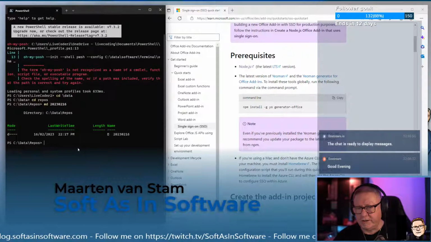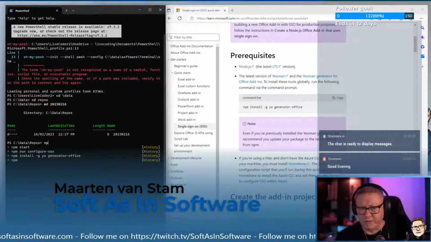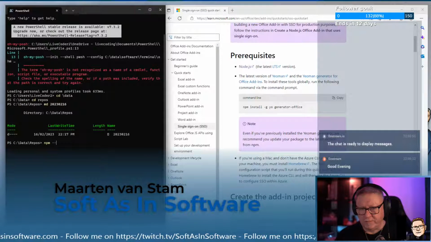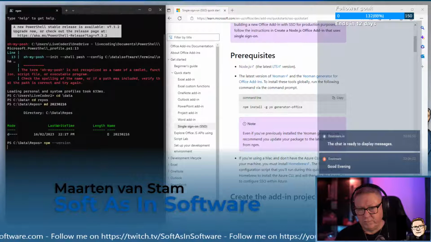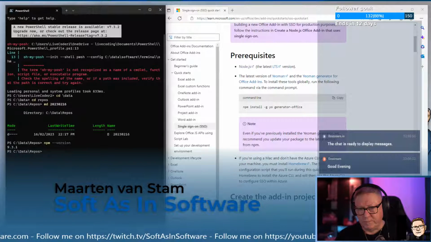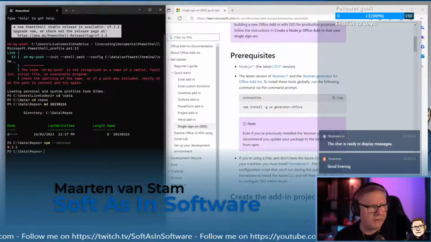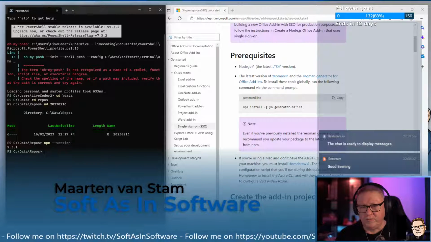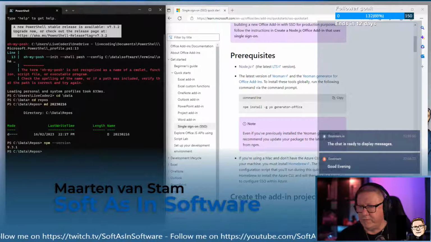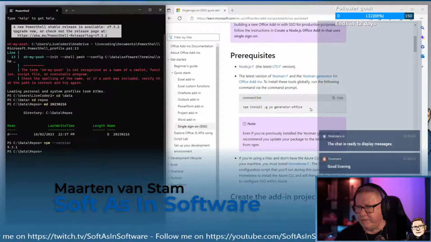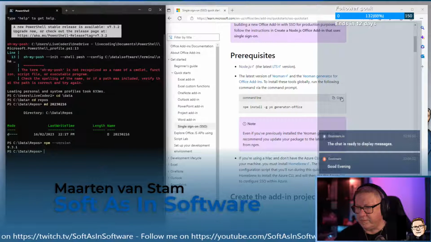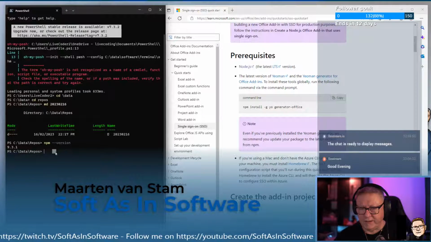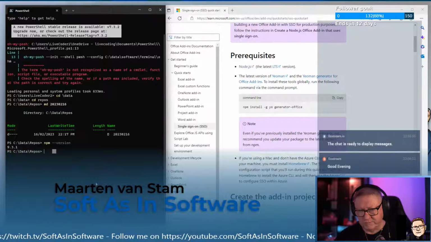I think that's already on here. npm, what's its version? Yeah, 9.3.1. That's the long-term support. And we have to run this command, npm install. That's probably already on this machine as well.